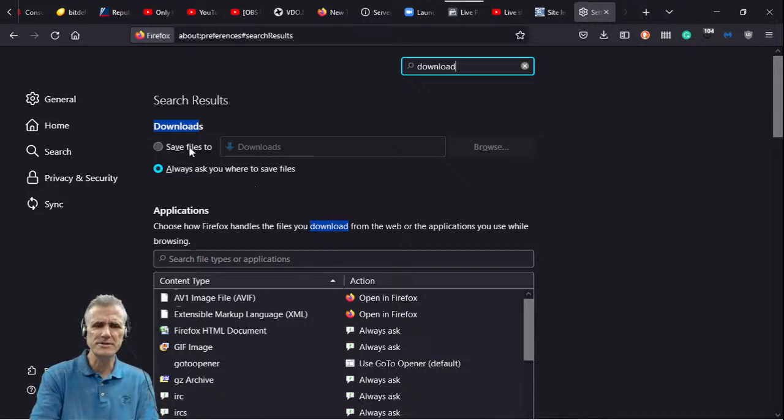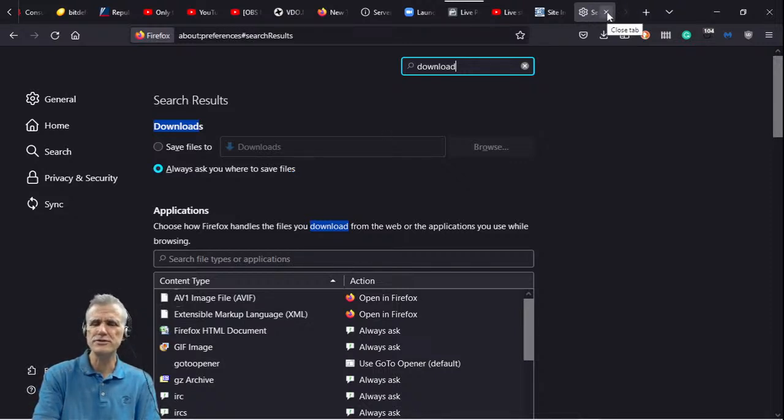And so you see that I have changed my default settings. So it says downloads. The default is save files to, and I could actually select a particular folder that I want to save the files to. But what I have done is I've clicked always ask where to save files. So that means that it will bring up a window and it'll probably remember the last place that I downloaded a file from, but I'll be able to choose another folder if I want to.